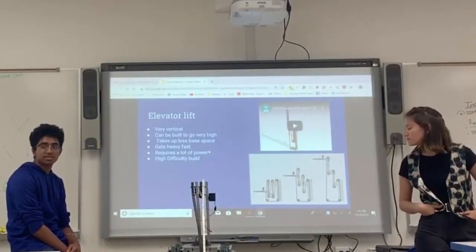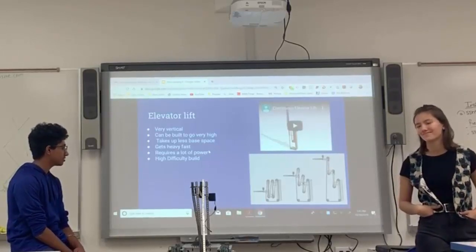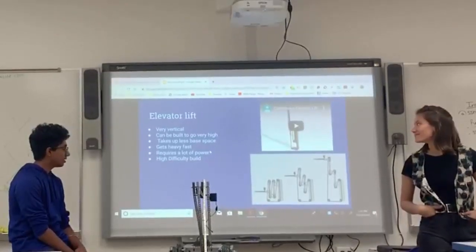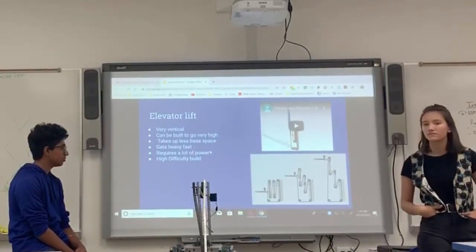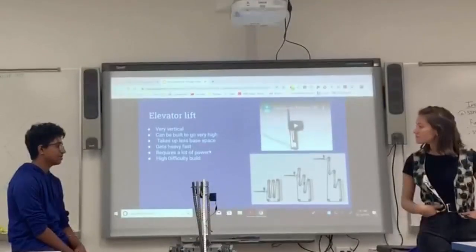Right here, this is one of the most complicated lifts. Guys, please pay attention. This is one of the most complicated lifts that we have in VEX, and it's called the elevator lift. Before you commit to building this lift, you have to really make sure you want this, because it takes a lot of time to build, and if it doesn't work in the end, it's going to be really rough on your team.